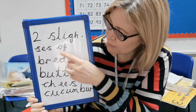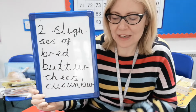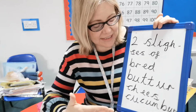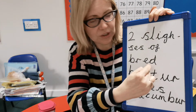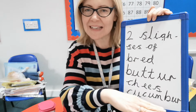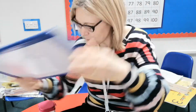You will need 2 slices of bread. You will need butter, but then yours will be different here depending on your favourite sandwich. So have that list written after this lesson. If you're in my class, pop your lists onto Tapestry. I would love to see lists. Remember with lists, it's slightly different to a sentence in that you have one thing per line. I mean, my 2 slices of bread took up 3 lines because it's quite a lot of detail. But butter and cheese and cucumber all get their own line, and that's how a list works. You write one underneath the other in a list, okay?